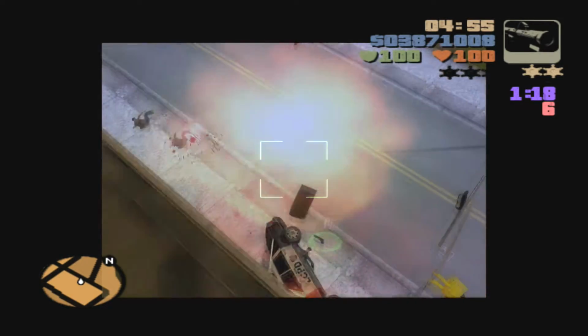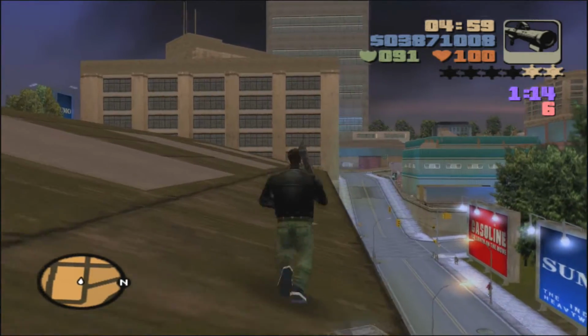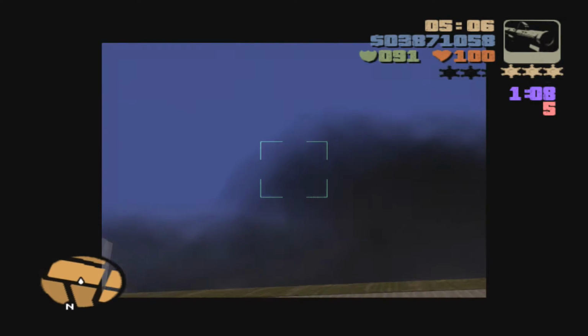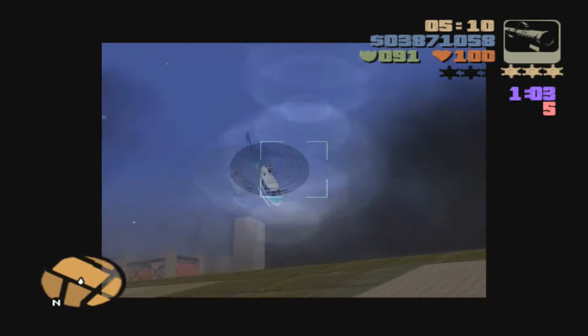So there we go. So you just stand up here on the roof. Try not to fall off, obviously. Just be very careful with running up on here. Now we have 3 stars, so hopefully the helicopter will come. I do hear it in the distance. There we are.